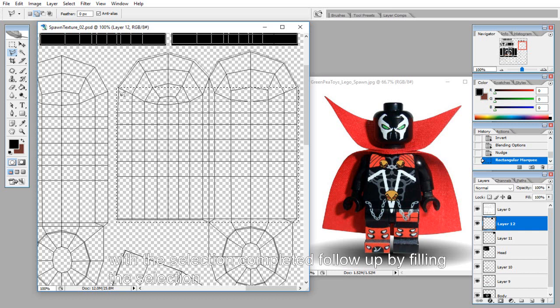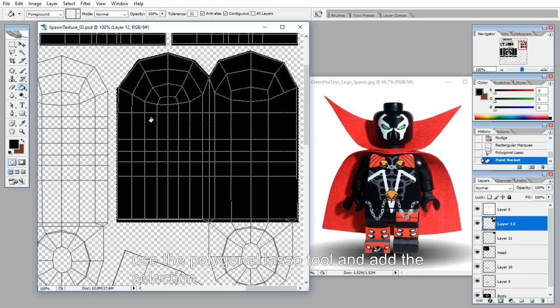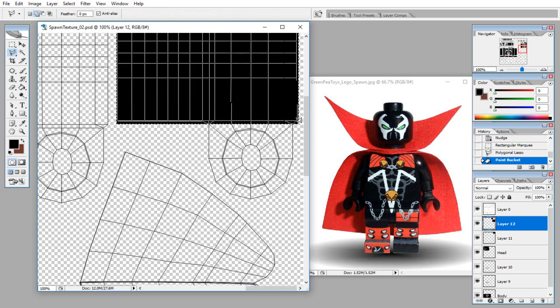With the selection completed, follow up by filling the selection. Use the polygonal lasso tool and add the selection. Fill the selection.